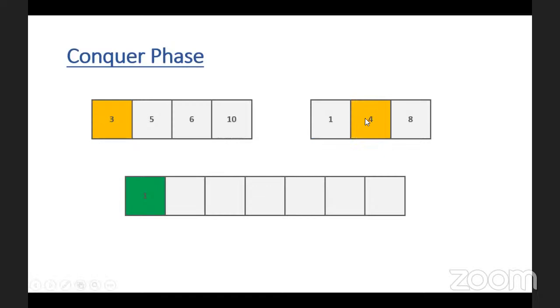Why am I taking this one? Assume that this is also less than the first element of the other array. Then I'll put this only. Till what time will I move this? If this element is less than the first element of the other array, till then I'll keep all the values in the resultant array. Now I checked with this. Is this element less than 3? No. Then I'll stop. This array means left array, right array, you can assume. So I'll put 3 here. Okay, don't worry, by the end of this you can understand.